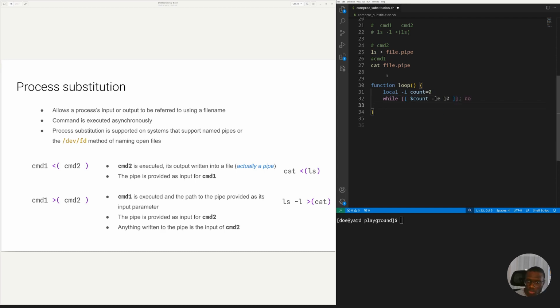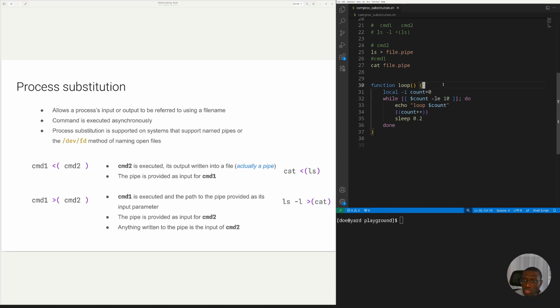Then we want to increment count for sure, and we want to echo maybe loop and count, and not to stress out too much, I will add some sleep 0.2 for instance, right? So it will just loop and print out the current counter value.